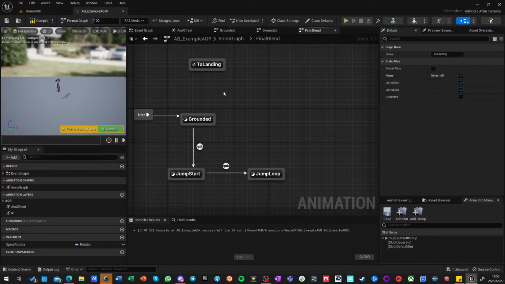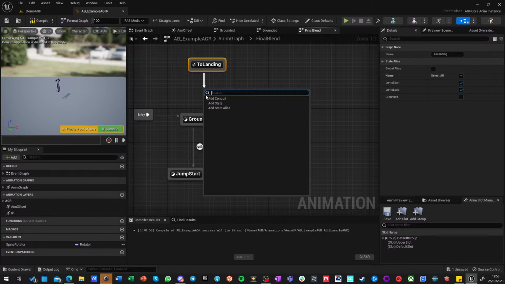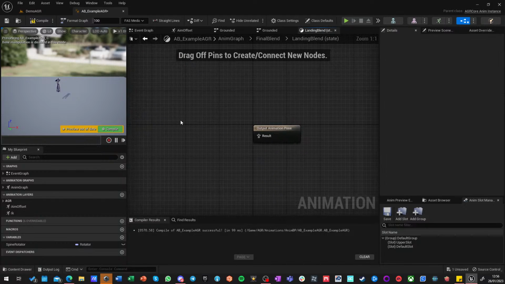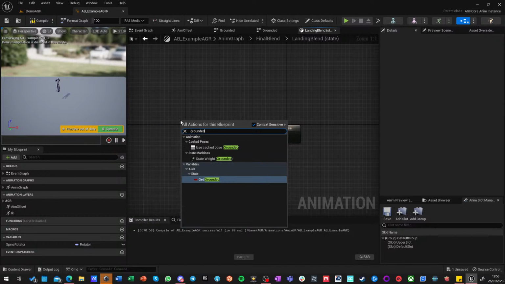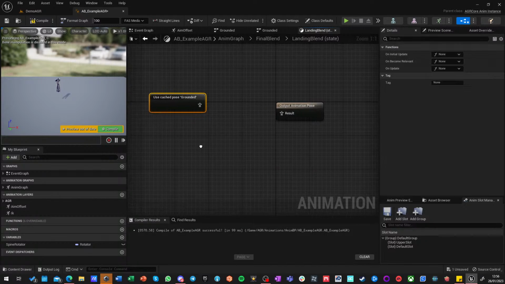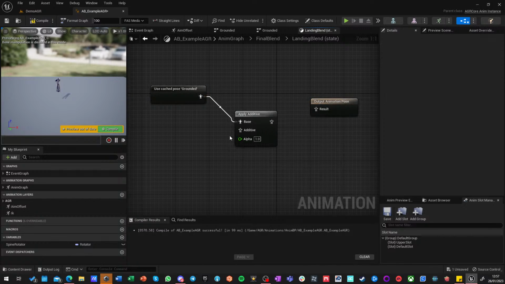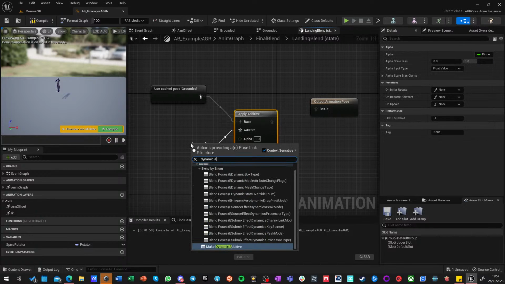It can go from any of those, and this goes into landing blend and into grounded. So landing blend is grounded, which is apply additive, dynamic additive.